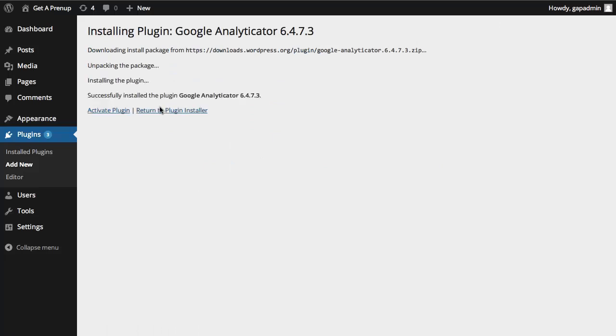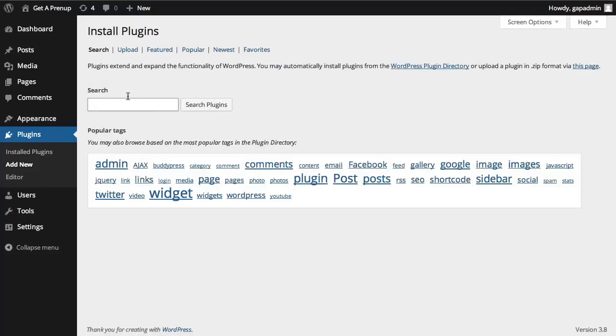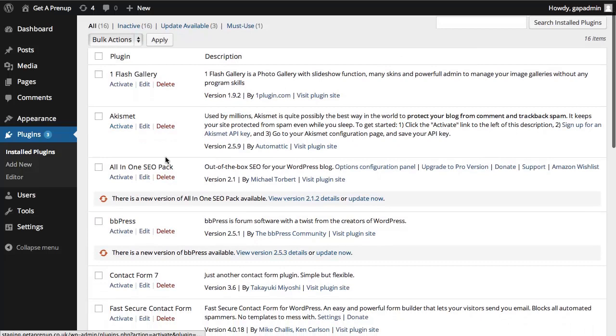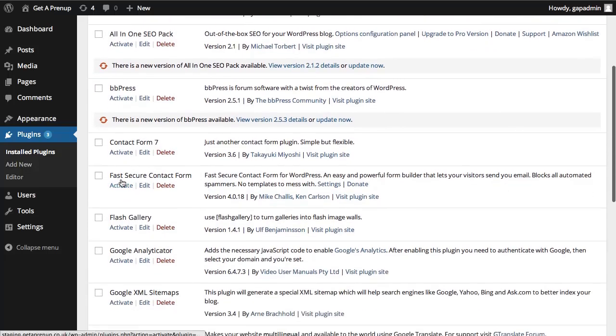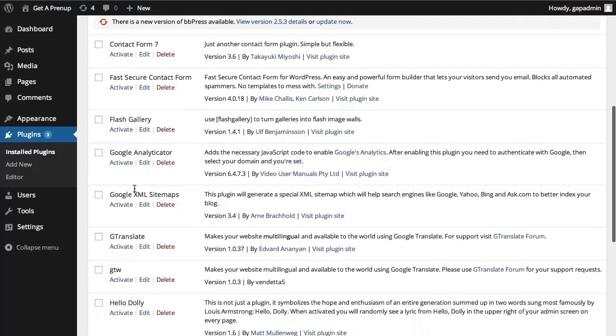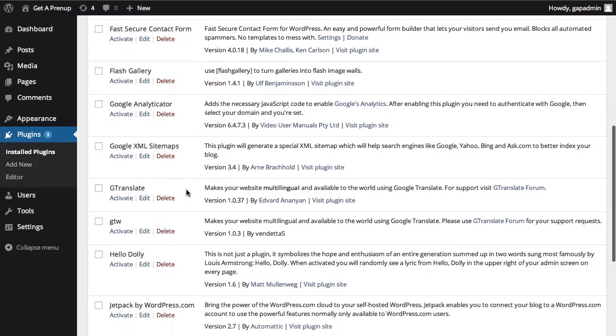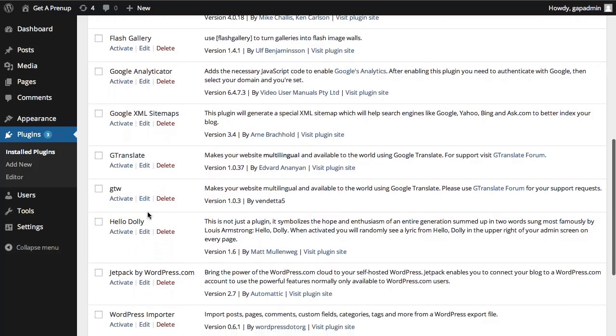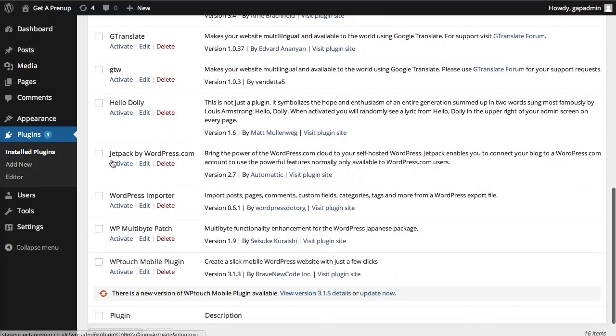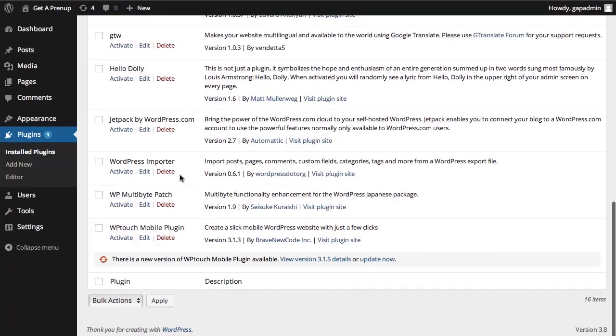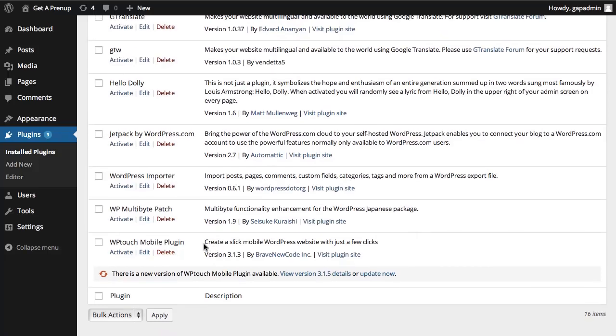So the free mode is amazing. Using the free mode and the 1&1 click and build, I have managed to set up my website with a bunch of plugins that I might use; I might not use all of them. I've certainly used some of them because they are the ones that I'm familiar with, such as Google XML Sitemaps, Google Translate if I'm doing an international site, Jetpack by WordPress, another powerful plugin that I would use and recommend, WordPress Importer if you have to import from another site, and the WPtouch mobile plugin, which I also have personal experience with, but more about that in a different episode.